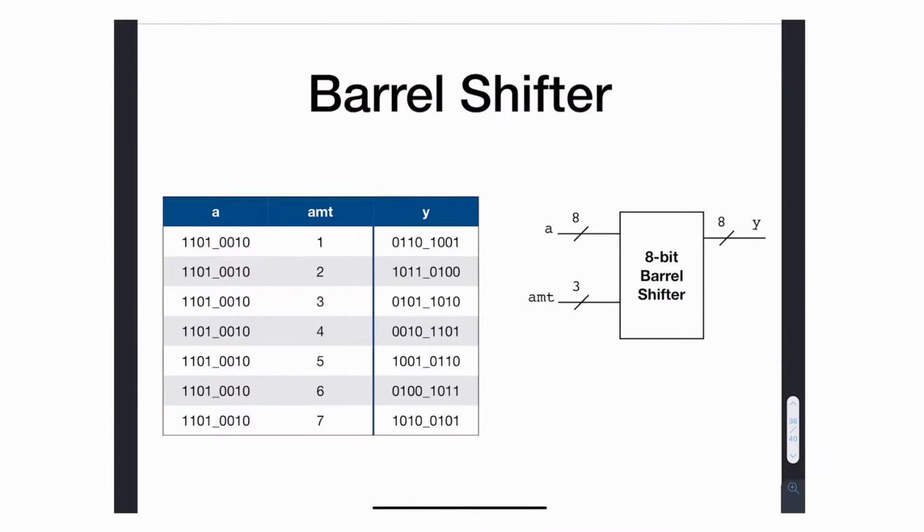A barrel shifter is just a combinational circuit. Even though it's called a shifter, it's not actually a shift register. There are no registers involved. There are no memory elements in here. It has an input, and that input is A, which is 8-bit in this case, and it gives me an output with the same number of bits, which is 8 in this particular case. Okay, so I have an input A and an output Y.